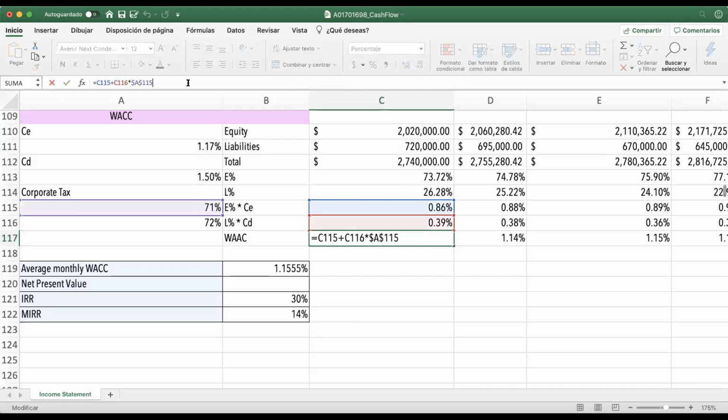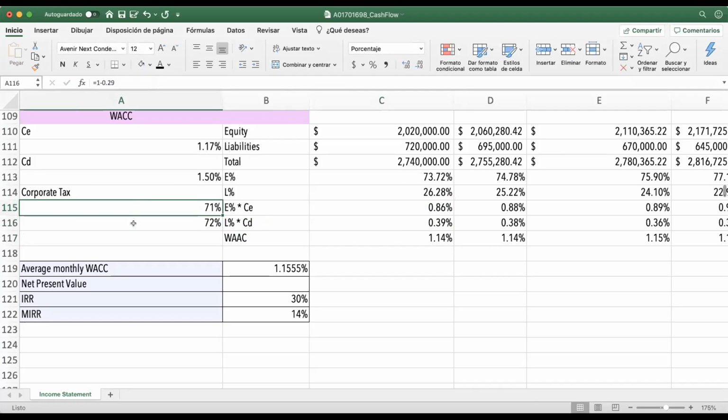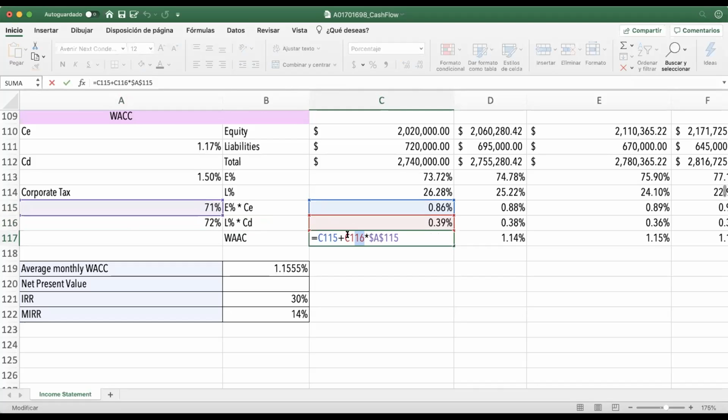Ok, entonces, para decirlo, el corporate tax es en sí lo que está mal. No. Corporate tax is correct. It's the tax shield. Where are you applying the tax shield? En este, ¿no? O sea, que lo estoy multiplicando por este. Es que no entiendo muy bien. Ah, no, yes, you are multiplying it by the interest rate. I'm sorry. No, wait. Okay.